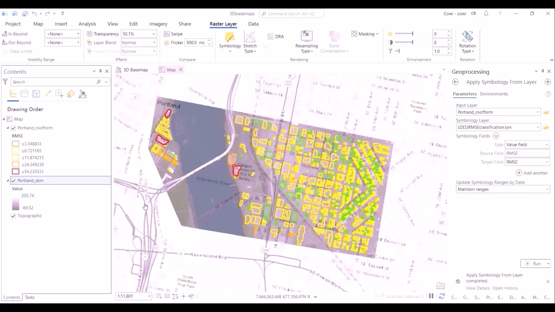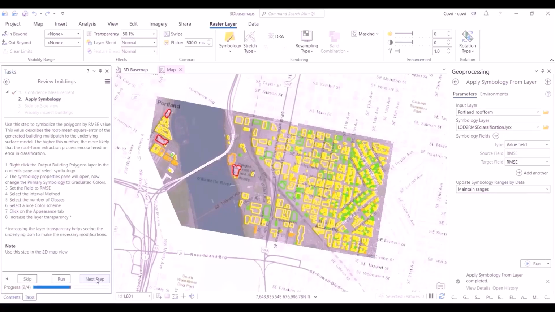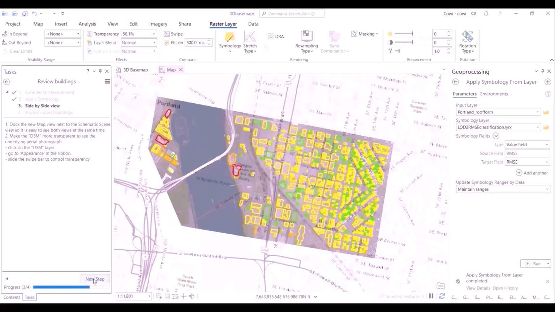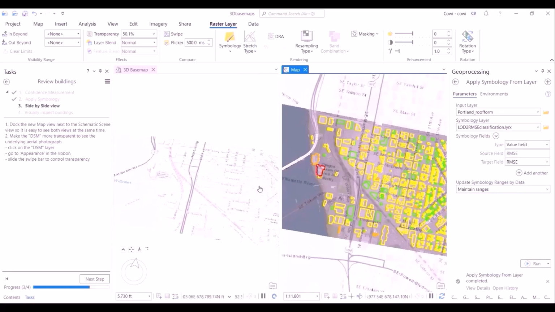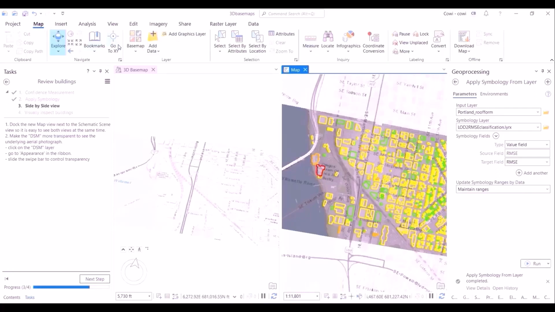So a footprint with a green outline is having a favorable RMSE, whereas a footprint with a red outline has a highly unfavorable RMSE. So subsequent to this categorization, we will initially begin working by repairing or fixing the building footprints which have the highest RMSE.